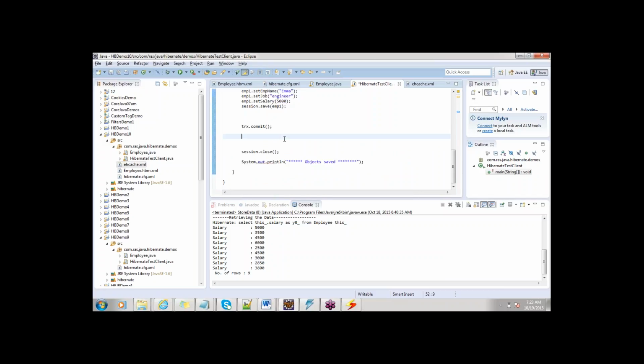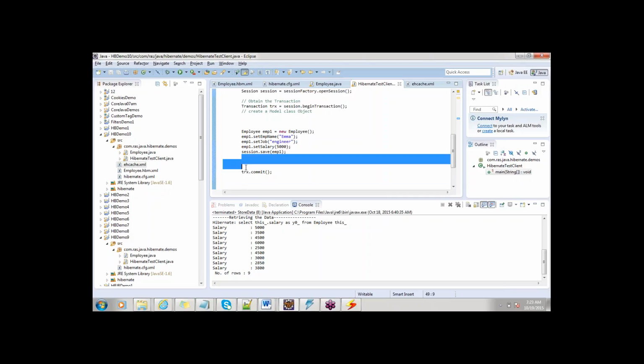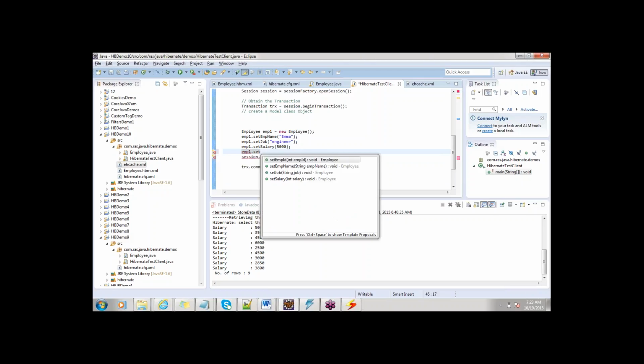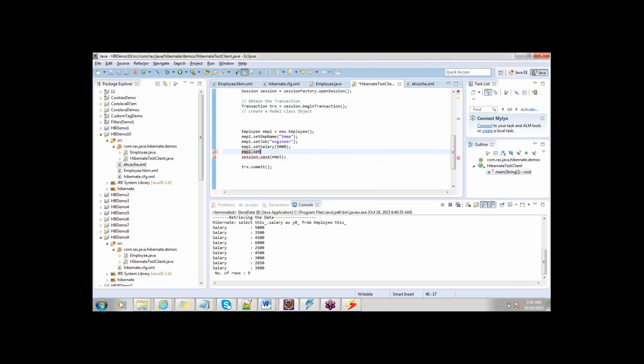So before saving it, I have another property, employee1 dot set job. Okay, employee ID, employee name, job, salary. Yes, all the properties are done.